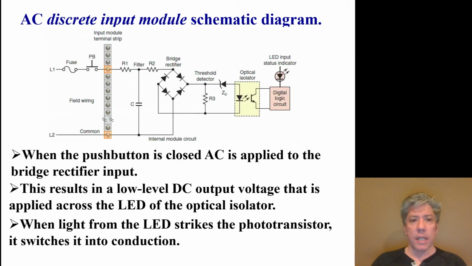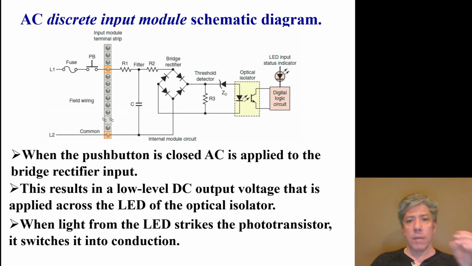A little more detail of what that circuit would look like with schematic symbols instead. Most of the time you'd want a fuse in line with the sensor, and so in this case it's just a push button sensor, but that push button is literally just wired to an input point on the PLC input module. And of course notice we're supplying 120 volts AC to the input point.